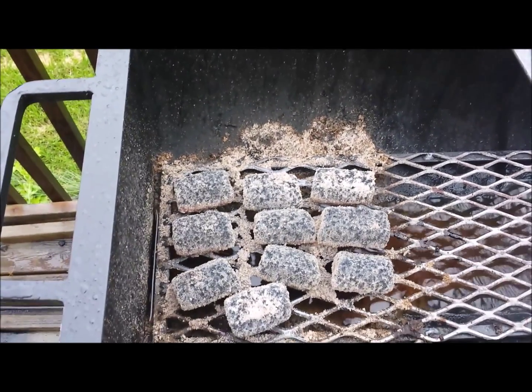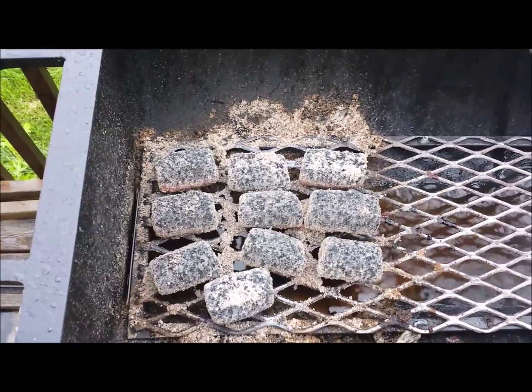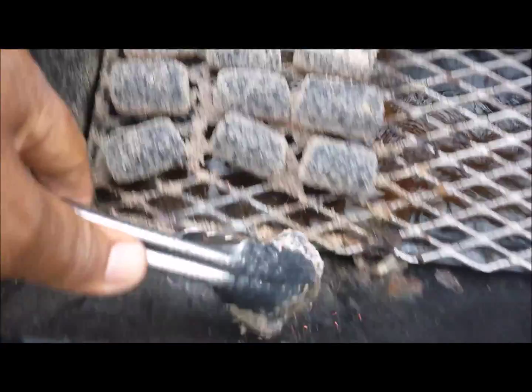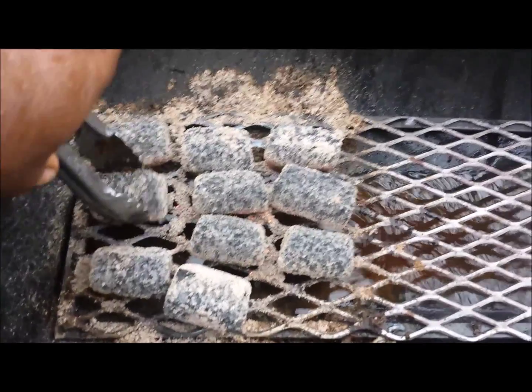The rain came down, but I finished cooking in time. This is what's left of the charcoal. They're still solid, as if they can keep burning on and on. See? Still solid. The rain is going to put this out so I can use it another time.